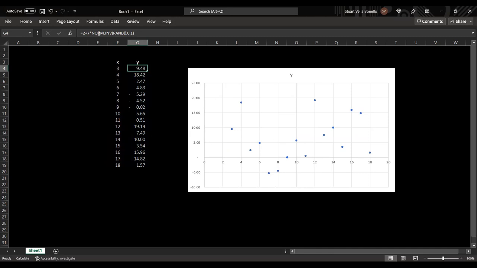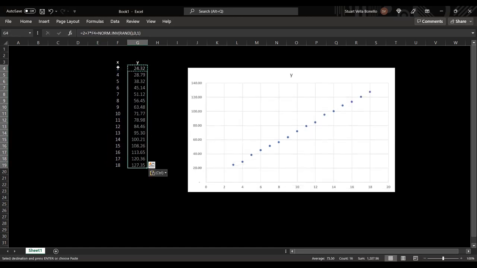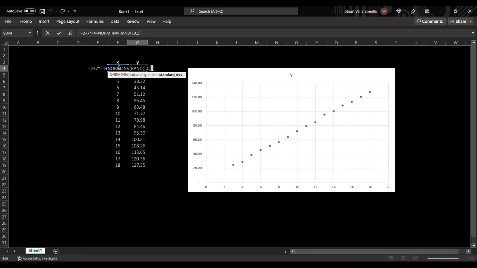What I wanted was a line which was roughly y equals 7x. Oh, no. What on earth am I doing? I needed this and then add this. That's what I wanted. There we go. So the standard deviation isn't large enough, in fact.